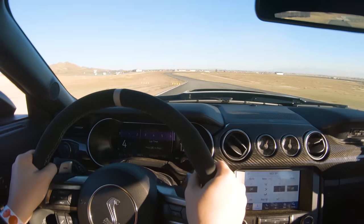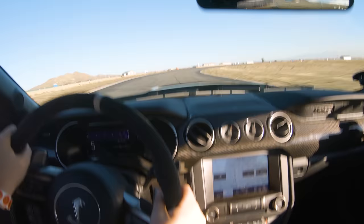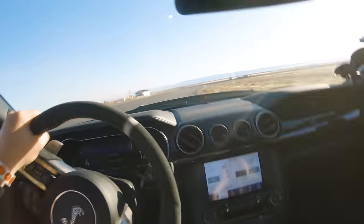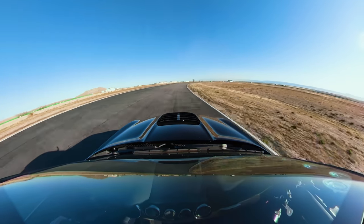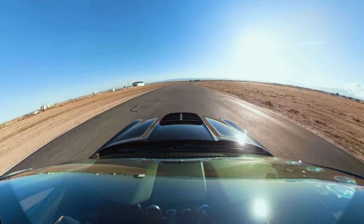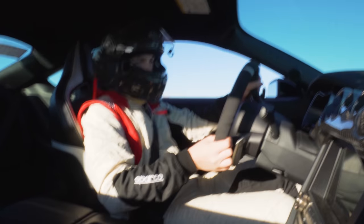Anyways, back in the next straightaway, you find that horsepower easily just pushing the GT500 insanely quickly, and here we are to turn 8. Now, this is where I want you to focus. Focus really hard on the suspension of the GT500. You'll notice these bumps and ridges on the ground. During this section of the track, it gets extremely bumpy, and I think it's a good place in the track to understand the handling characteristics of each car, how they are composed.